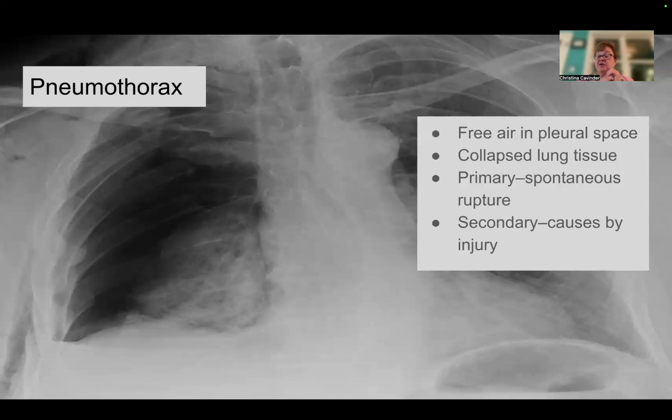Secondary is caused by injury. So something has caused the alveoli to rupture, something has entered the cavity because you know it's kind of a vacuum in there. So if you have an injury where it's coming through your thoracic cavity between the ribs or with the rib, maybe your rib has punctured the lung, and it comes in, it damages the lungs and opens a hole. But you also have air from the atmosphere being pulled in every time you exhale. It's sucking air from the outside in, and that's making it worse.